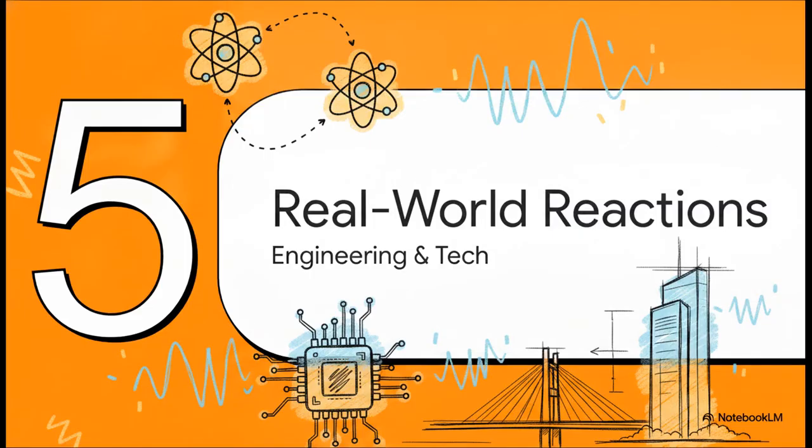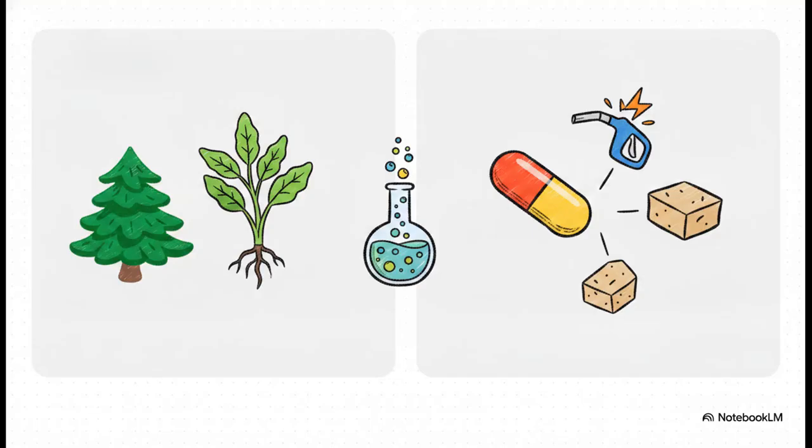Section 5. Real-world reactions. So, what does this all mean? Why do these invisible particle rules actually matter to us and to society as a whole? Well, understanding this is literally the key to modern engineering. By mastering chemical reactions, scientists can take natural resources, the basic raw materials we harvest from nature, and purposefully trigger chemical processes to create synthetic materials. This is exactly how we develop life-saving new medicines, engineer alternative fuels to power our cities, and even create completely new types of foods. We're taking our knowledge of how atoms regroup and applying it to solve real human problems.